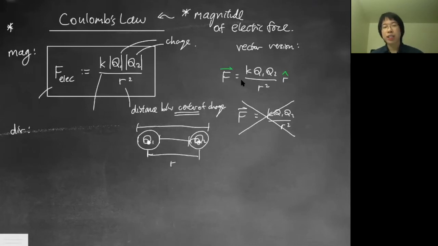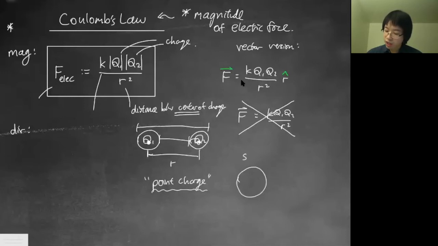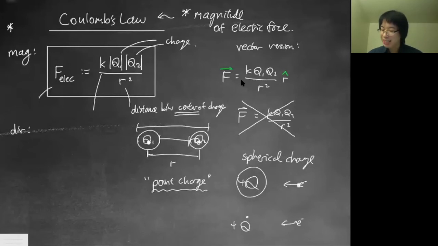As a result, a lot of the time we will use the term point charge. We'll just approximate everything as a point. Turns out the electric force from a spherical charge acts exactly like that of a point charge. So if I want to know the force on an electron due to this sphere, compared to a point charge with the same charge, they have the exact same effect, right? Let's say this is positive, plus Q. If I draw a free body diagram on the electron, it will feel this exact same attraction, whether this is a point or a sphere.